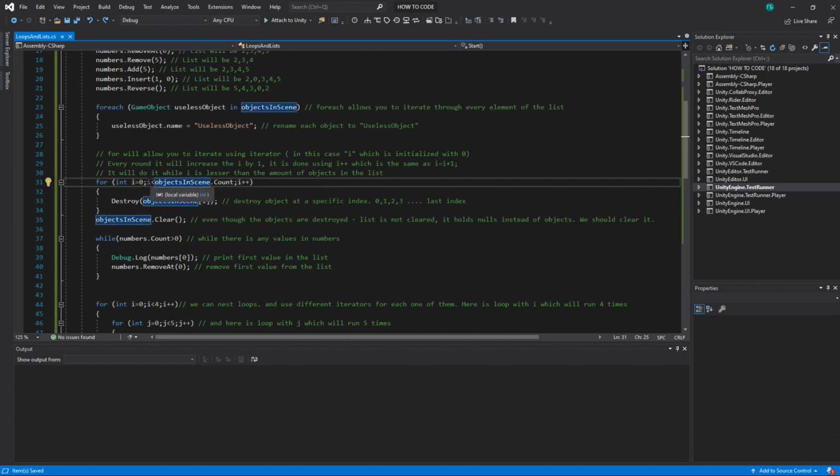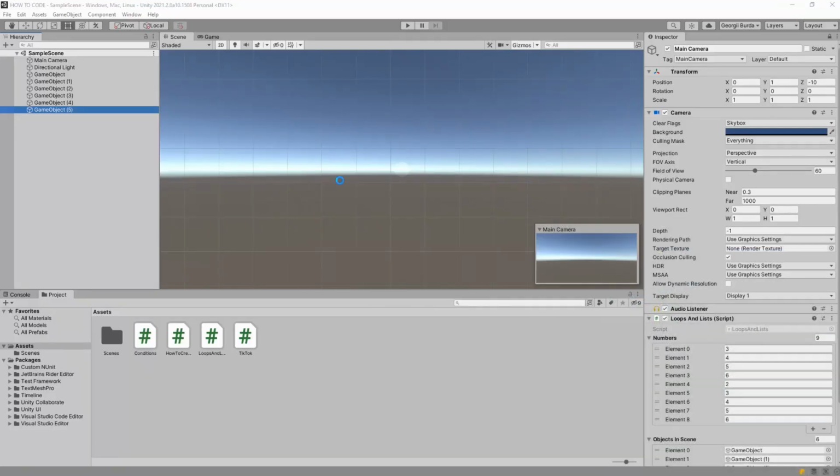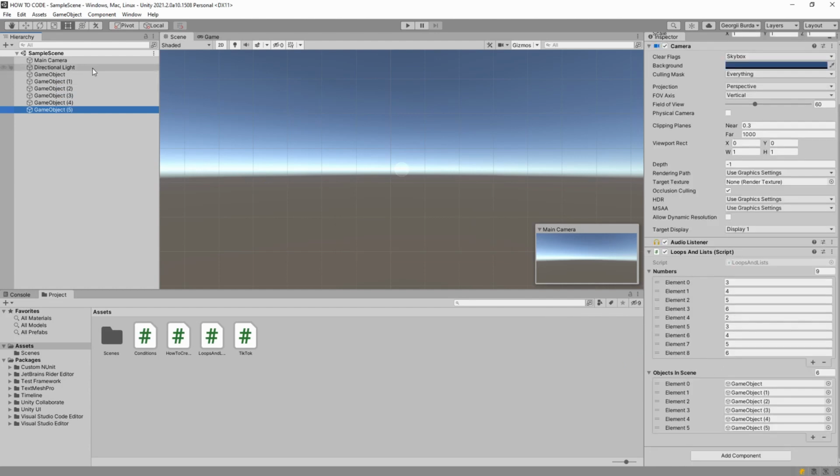So we create iterator I and set it equal to 0. Then, while I is less than objects in scene count, which is I believe 6 or whatever, basically the amount of elements in our objects in scene, yeah, it's 6 from 0 to 5 in our objects in scene list.